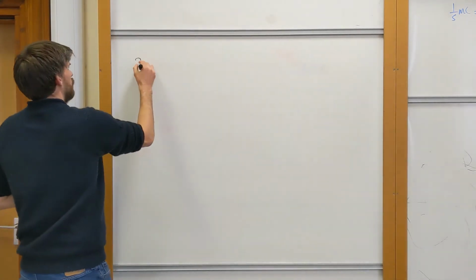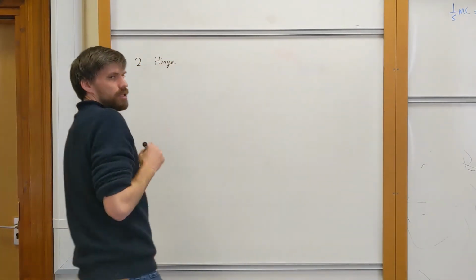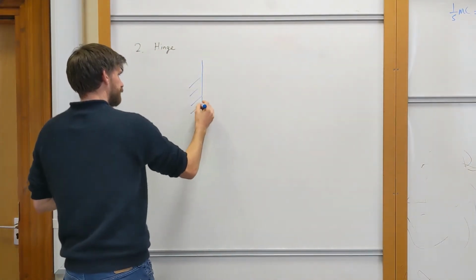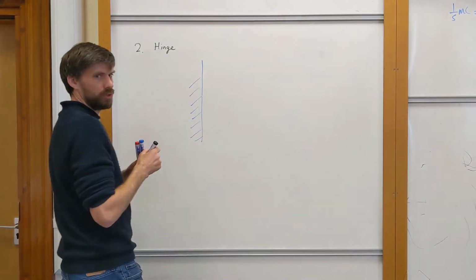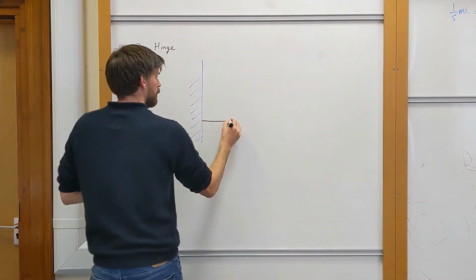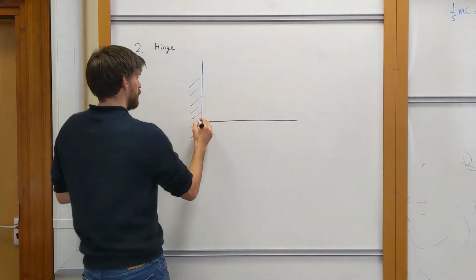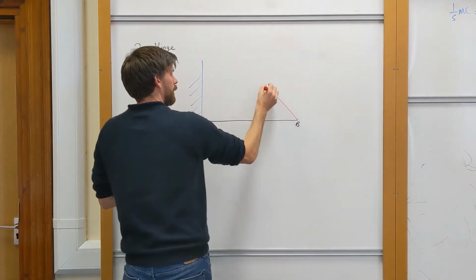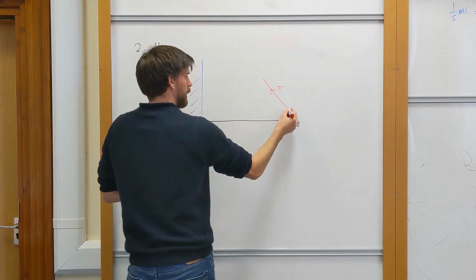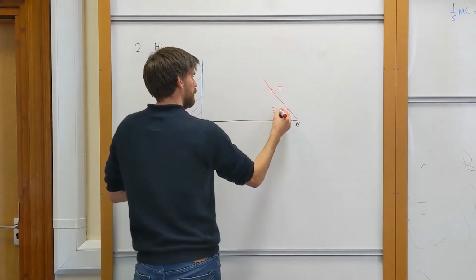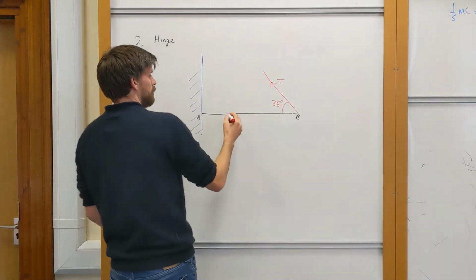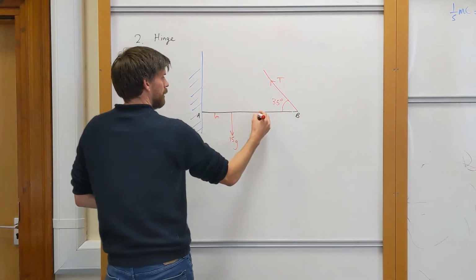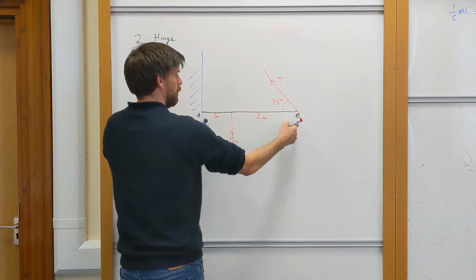Question 2 starts to look at the idea of a hinge. So we have a vertical wall which looks like this, and we've got a horizontal non-uniform beam coming out of the wall like that. So there's my beam AB. We're told we've got a wire coming up there which is holding it in place at an angle of 35 degrees, and the beam is non-uniform with a mass of 15 kilograms, which is 1 meter from there, which leaves us with 2 meters because the whole thing's 3 meters.